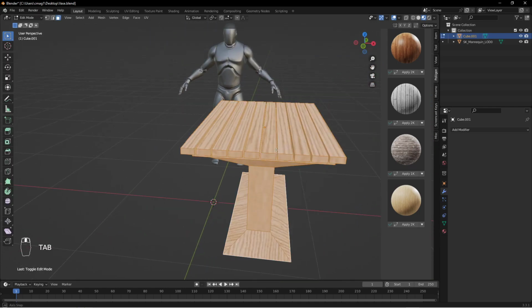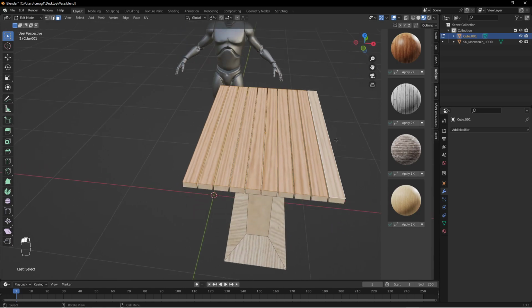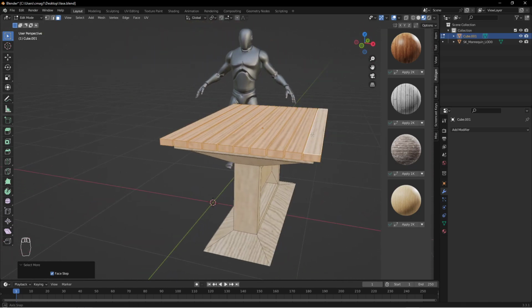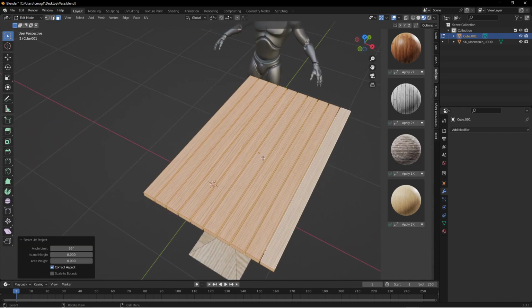Looks good on everything but here, so let's see. If I shift click all these top faces, and then I Control plus to move it in. I should be able to get just, yeah. And then let's Smart UV project that.